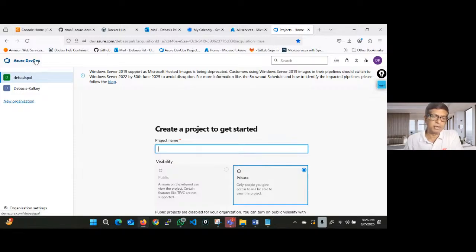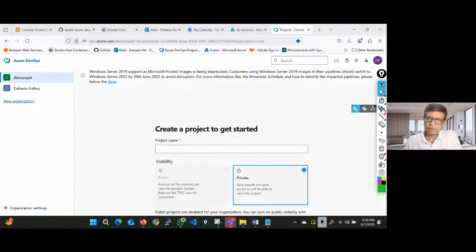This is your thing. And as per the hierarchy, did we mention the hierarchy? Can anybody tell me the hierarchy of Azure DevOps? I think we have discussed it in our theory. For any Azure DevOps using the CI/CD pipeline, you will have a hierarchy to follow.